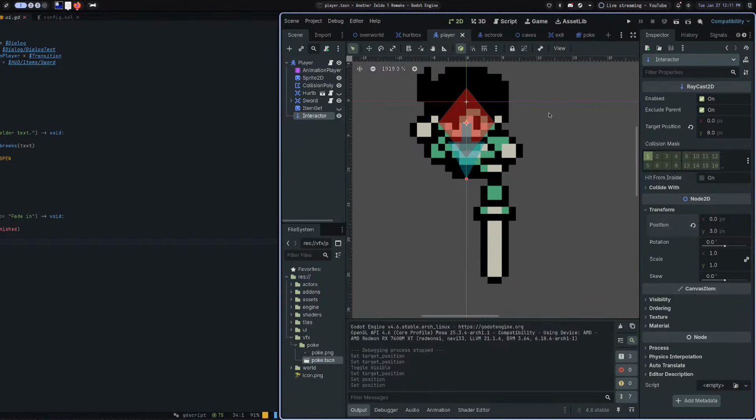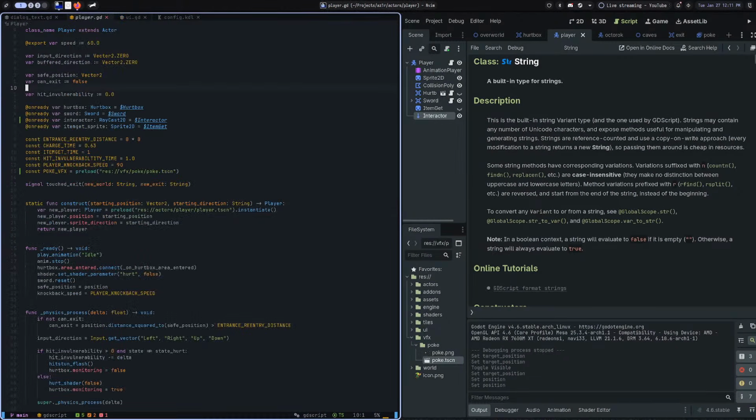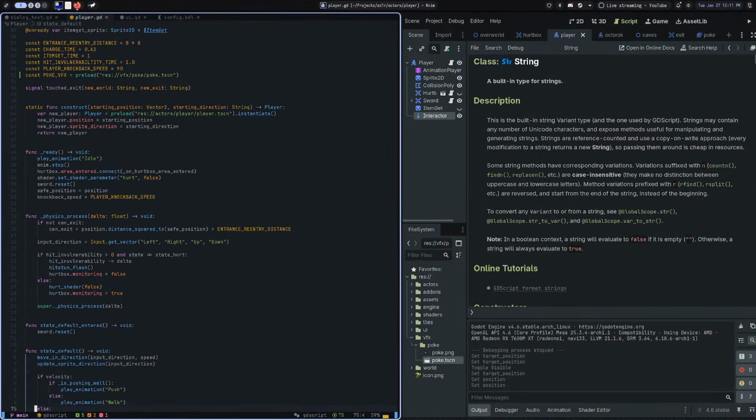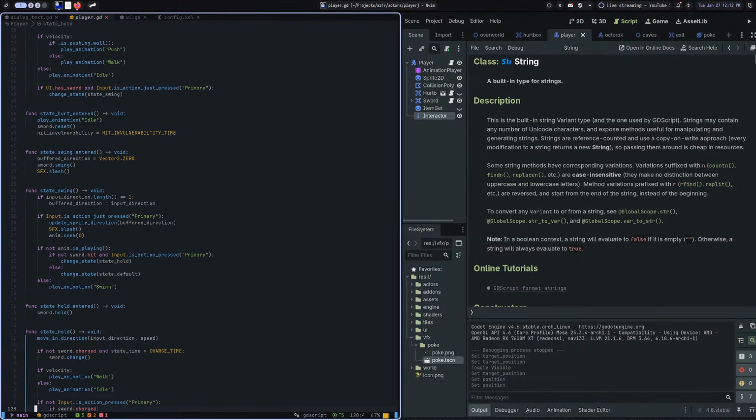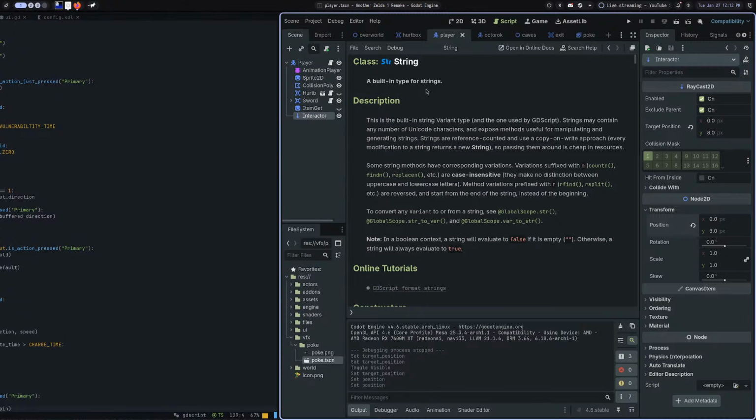Wall detection, half the player's inside the wall, you can push him back 1 pixel. Yeah, I actually did try that a second ago, but you could visually see the player get pushed back a little bit. I'm sure there's some way that I could use the current set of nodes that I have here, but I am gonna end up using this interactor raycast for other things, like if I'm facing a sign, check if that's colliding, and show dialogue if I hit a button.